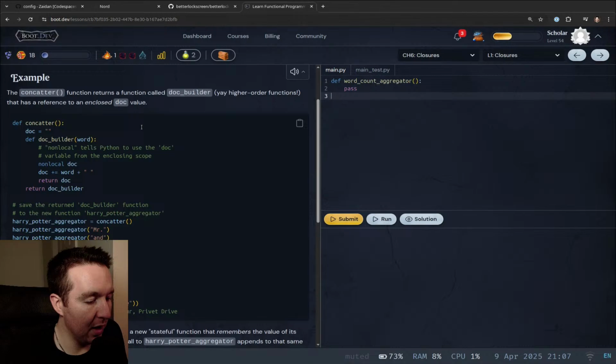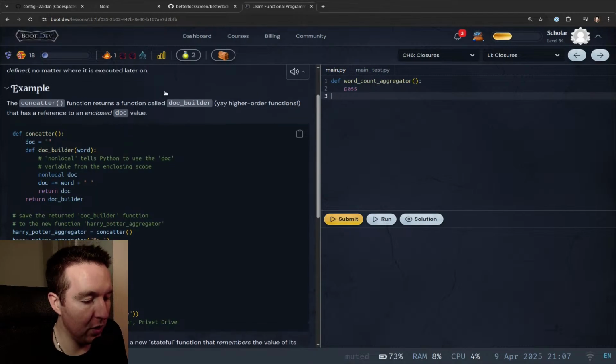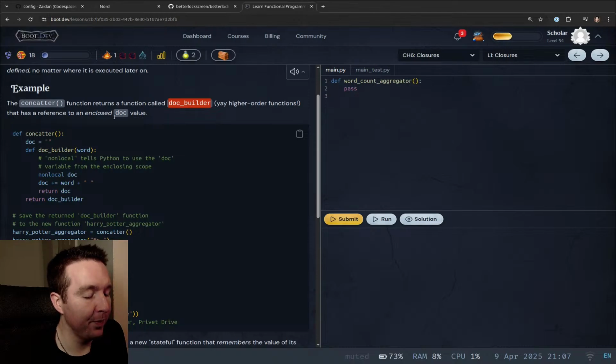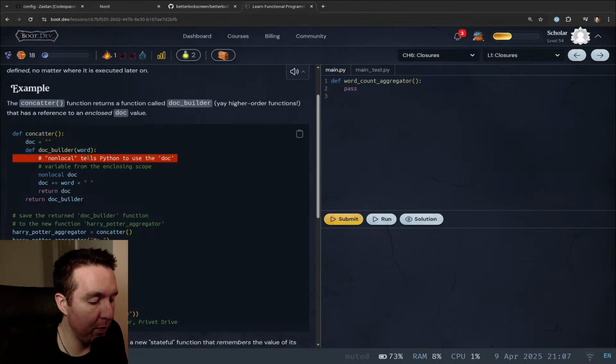Example: the concatenate function returns a function called docBuilder, yay higher order functions, that has a reference to an enclosed doc value. Nonlocal tells Python to use the doc variable from the enclosing scope.